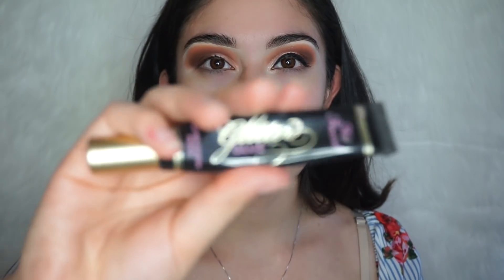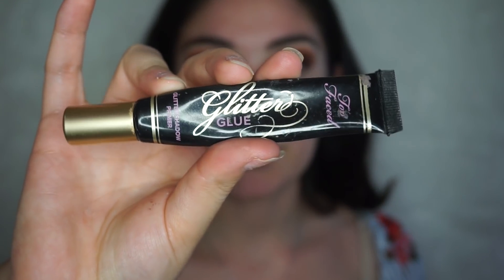Once that's done, I'm getting my glitter glue from Too Faced. I've had this pigment for a long time — it's called Blonde Streak pressed pigment from MAC. It's super beat up at this point. I crush a little bit of it, pick it up with my brush, and apply it to the lid.